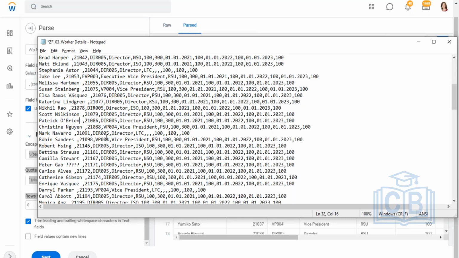So I would then have included this as a quote character to let Workday know that this is not two different columns, this is in fact a single column. Make sense?